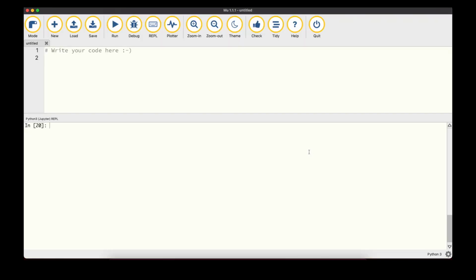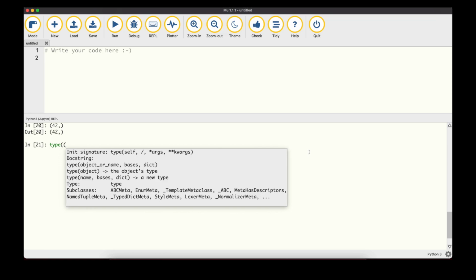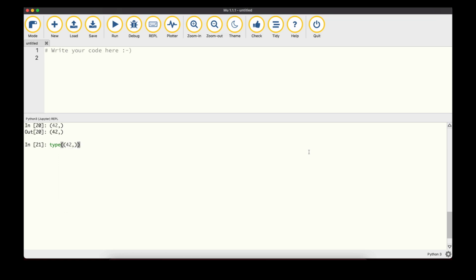We know that a tuple is constructed by using parentheses and then the value, but in order to make sure that this is actually a tuple and not just an integer, we need to add a comma to it. To verify that this is a tuple and not an integer, we could use the type function and pass (42,) to it. That gives us back type tuple. If we do the same and just remove the comma here, we see this is actually an integer.